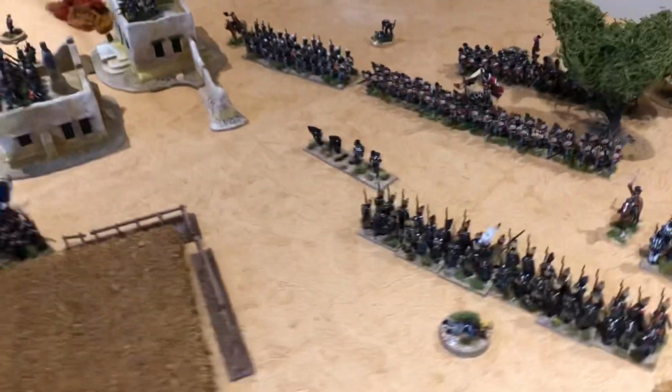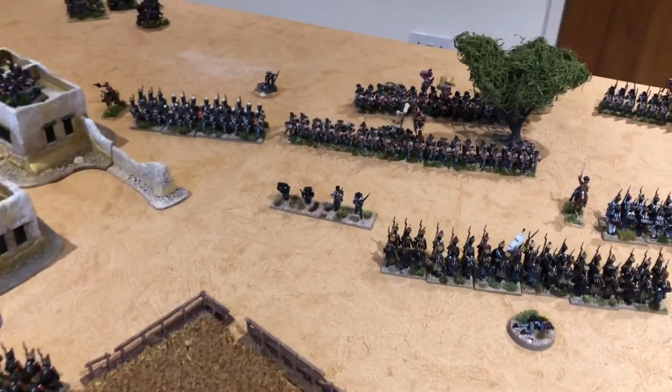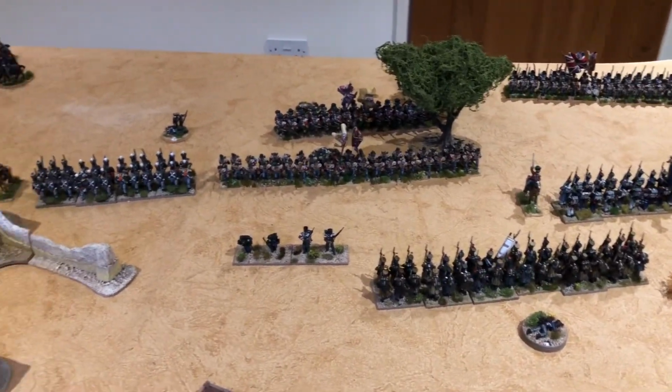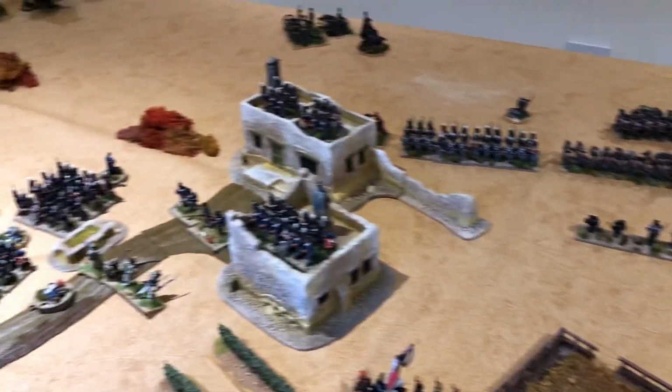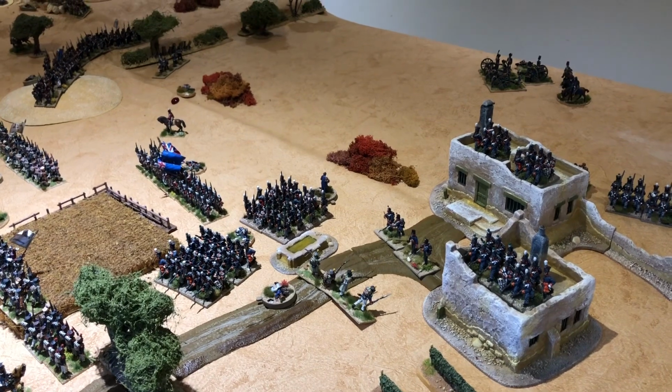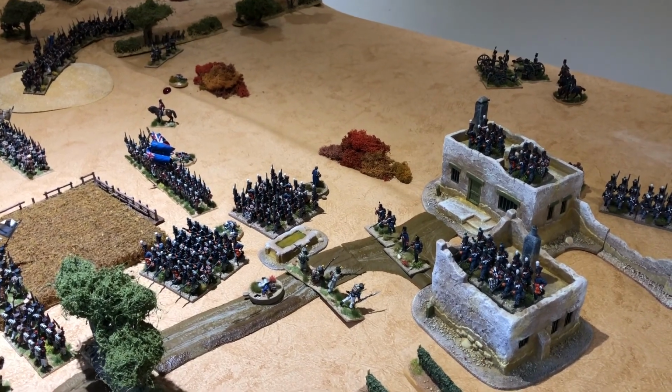So no more Allied casualties caused, and the French remain intact on the right flank. So that's the end of turn 14. We'll move on with falter tests and the start of turn 15, see whether we can call it.